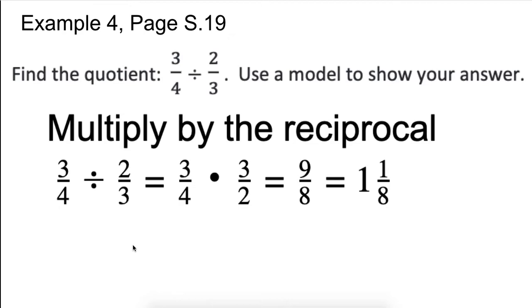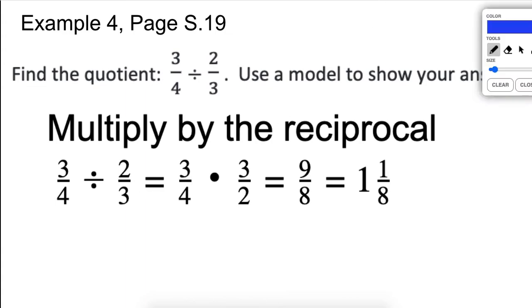So if you notice this, if you multiply by the reciprocal, so again, our reciprocal's here, we end up with 2/3. The reciprocal of that is 3/2. We just flip the fraction and multiply them. So we multiply by the reciprocal, and it's always the reciprocal of the one we are dividing by. It's always this one. Notice the front one does not change. It's still 3/4, 3/4. The front one stays the same.